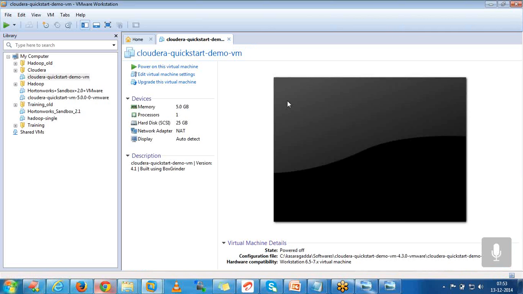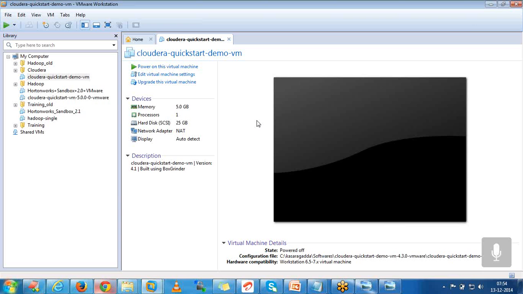This is in the VMware case. In real time, in production, we will simply connect to wherever Cloudera is running, to that host machine only. Here we are doing everything on a single laptop, single machine, so we are connecting to the VM.